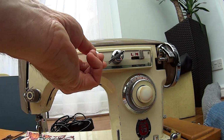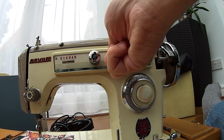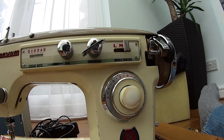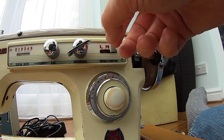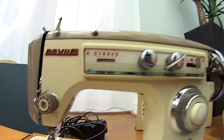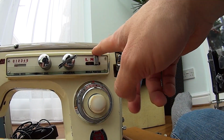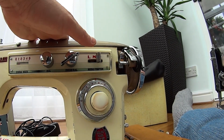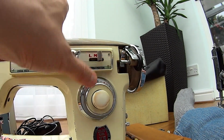So it's got the stitch width here, which is this one. You adjust that and you can lock it off and change it. If you want to do a quick wide one and narrow it to wide, you can manually do that, so that's quite nice on that one. This is quite useful. You can set the needle position, middle, right or left, and that's useful if you want to do buttonholes, reinforcing holes you made in fabric, things like that. I don't have it on the Brother and I haven't needed it, but I will be using it on this one. This is my backup machine to my Brother if the Brother fails. Again, stitch length, very precise again, and you've got your reverse.